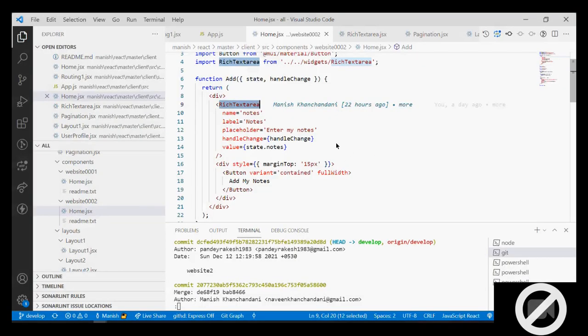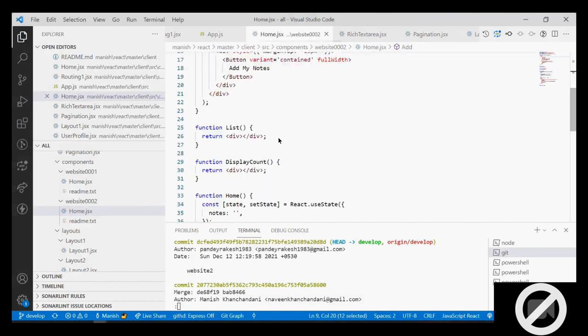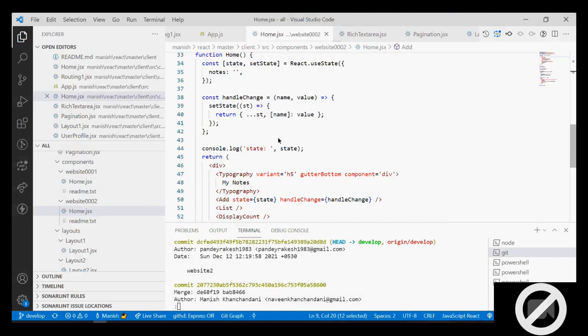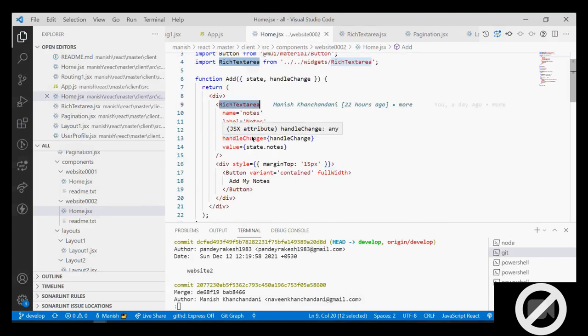Those who were present yesterday or the day before yesterday should copy my home.jsx file and be at the same pace as I am now, and we'll go further after this. This is the Git repository which we created, and everyone has access to it. Those who are new have to create a GitLab account and send me the GitLab username so I can add your username to the list, and then you can get all the files and commit also.